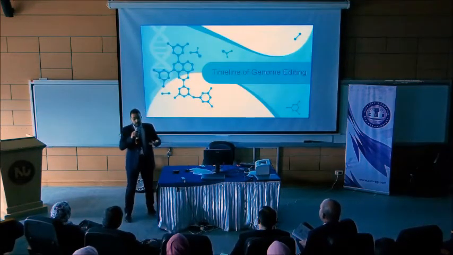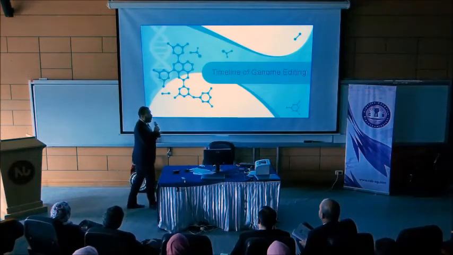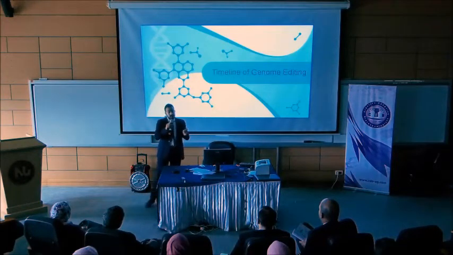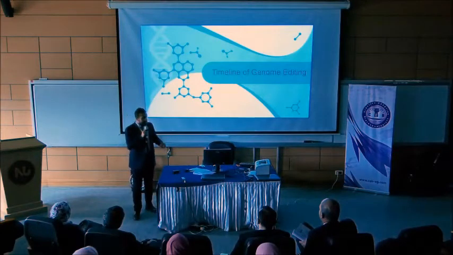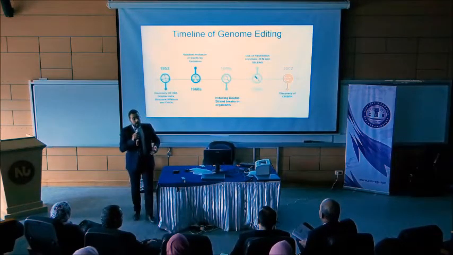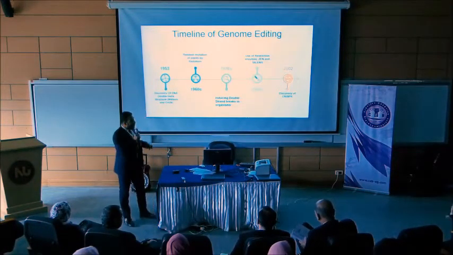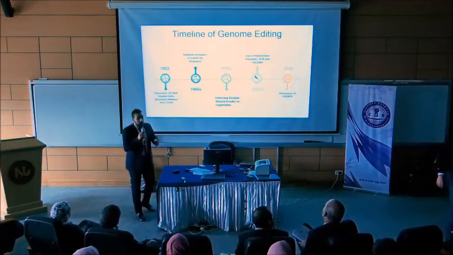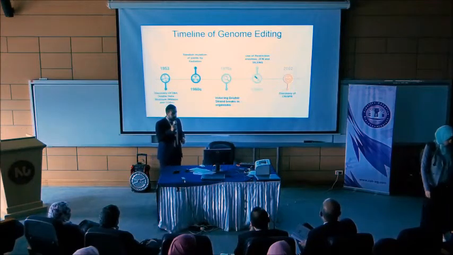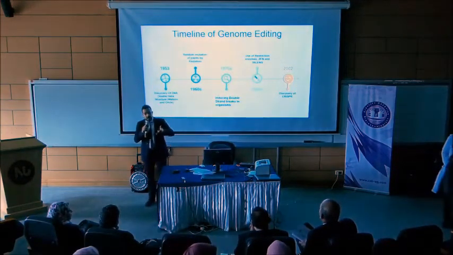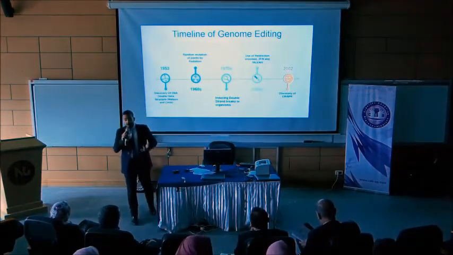Since the discovery of the DNA structure, scientists have had the interest to try and locate the trait genes in order to modify them, insert new ones, or even delete them. And since then, genome editing has been born. They firstly tried to radiate plants and randomly mutate them in the hopes of finding good mutations. And then they tried to do double-strand breaks in many organisms to find changes.